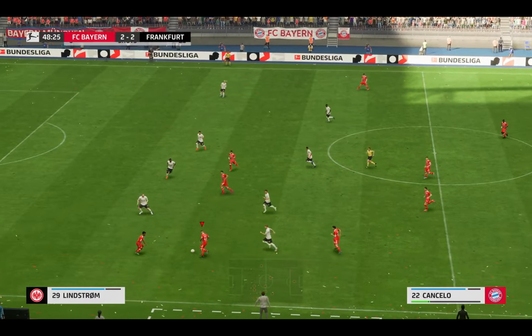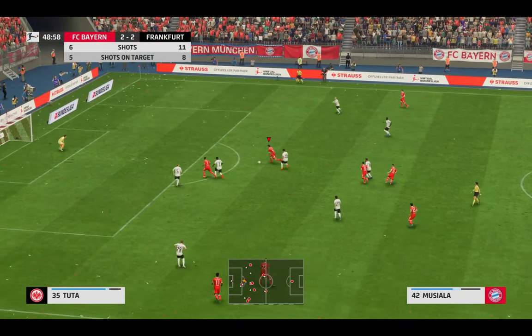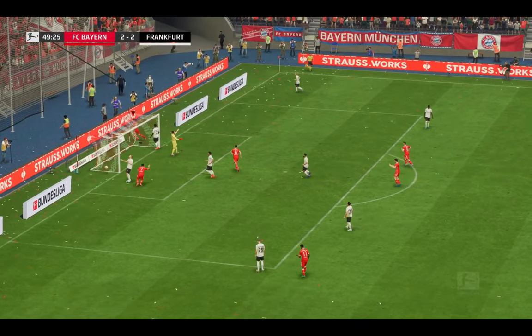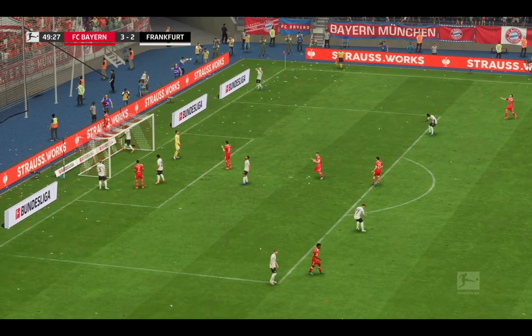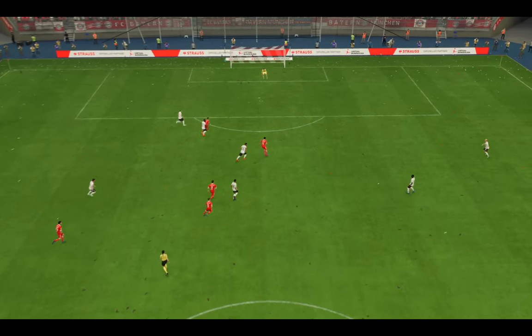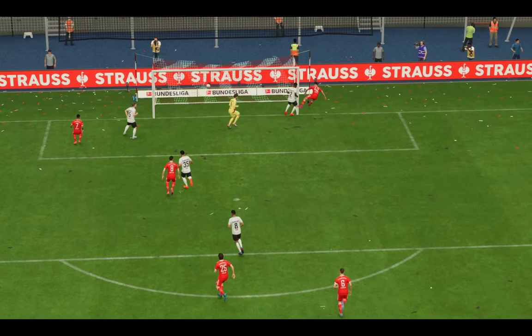All the stats back up what we've seen so far. Some good attacking football, chances for both teams, and plenty to enjoy. Must be thwarted by the post, and the keeper nowhere to be found. Not that he's complaining. Well, as you can see, he's first to react, he's first to the ball, and he deserves his goal. That's an excellent finish.